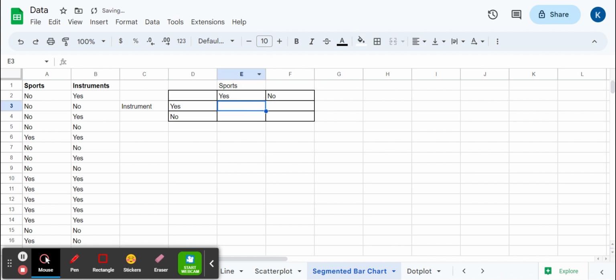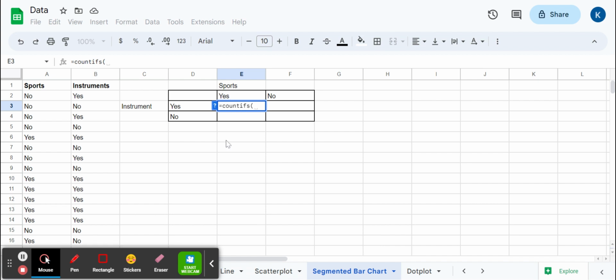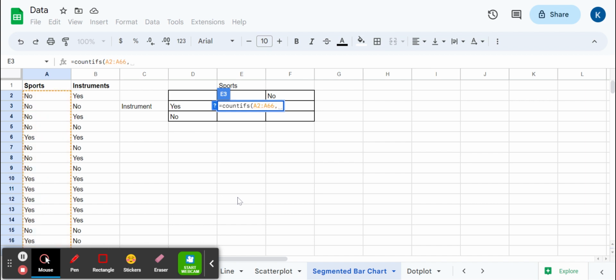Now, if I would like to be able to copy and paste my formula, I can start back with COUNTIFS, sports, comma. I want to refer to this label. The value in cell E2 is yes. So I'm going to count how many times yes comes up in the sports column.